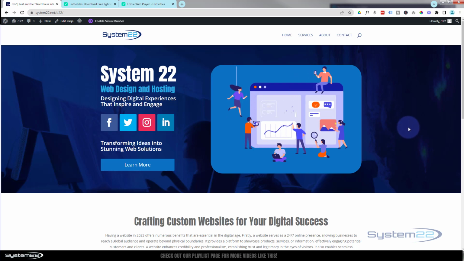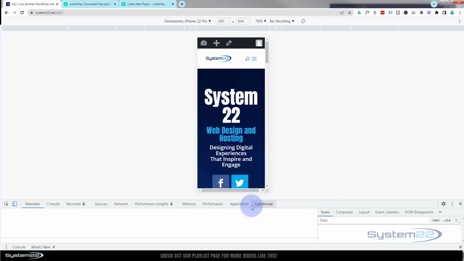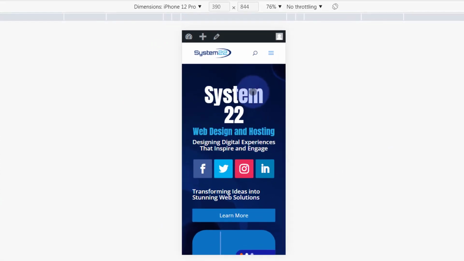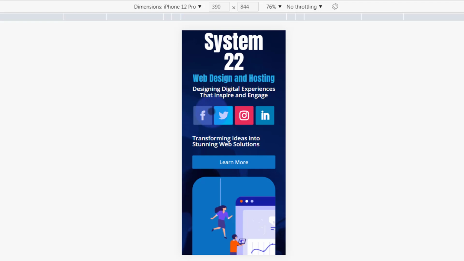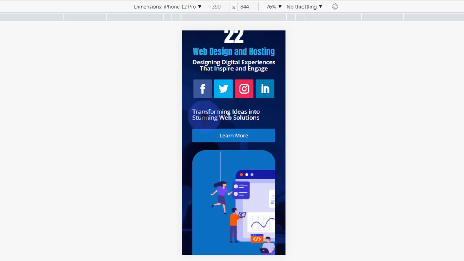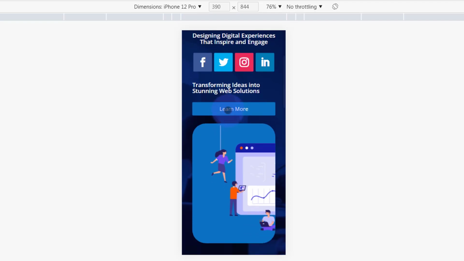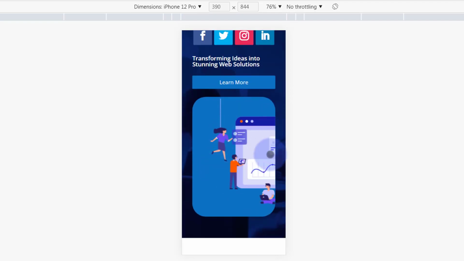Let's have a look on responsive devices. So I'm using Google Chrome here. If I hit F12, there it is on a mobile phone. That is an iPhone 12. That's actually okay. I could make that text smaller so it stays in one line. We've got everything centered here. Our social media icons are working. Need to center that one on mobile, obviously. Buttons fine. And our animation's cut off, but because we've hidden the overflow, that's fine.